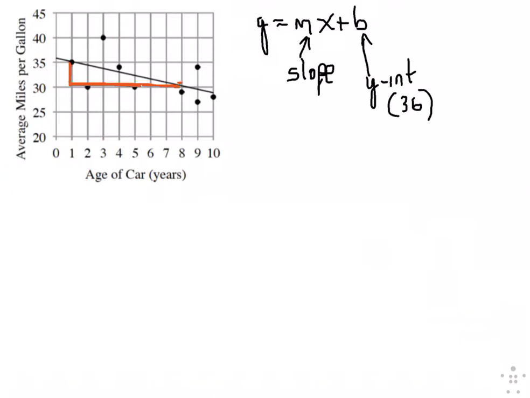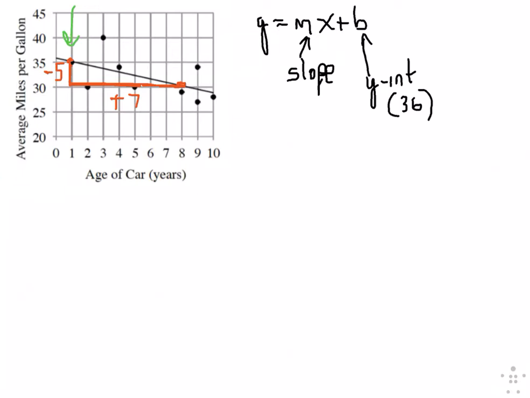So remember, I'm going from here to here. If I start at this point, I go down from 35 to 30. So that's -5, down. And then I go across to the right, 1, 2, 3, 4, 5, 6, 7. So this is +7 because it went to the right.